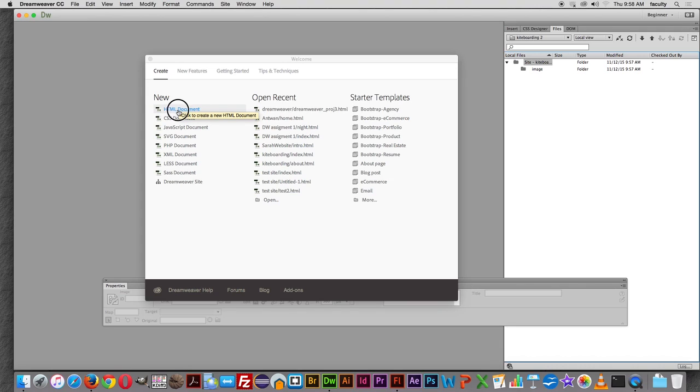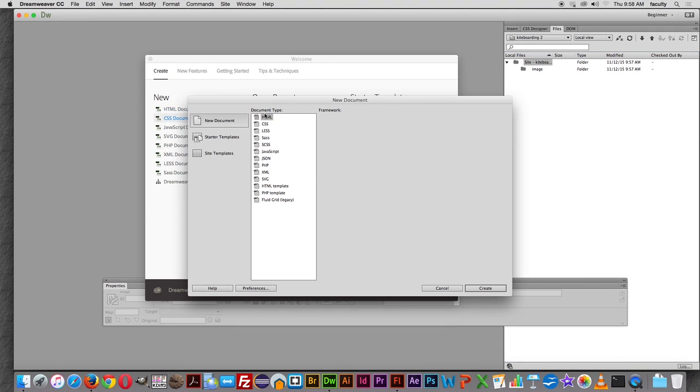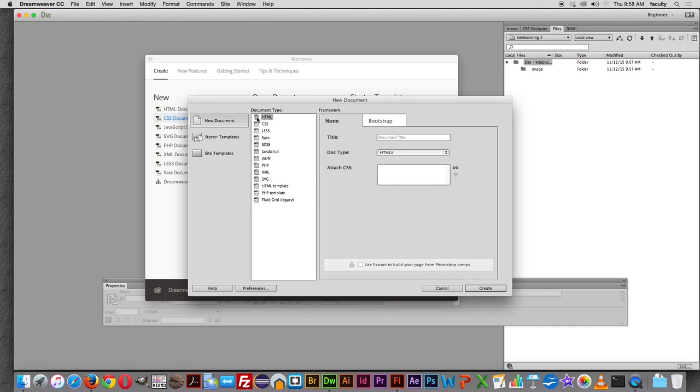So I'm going to click on HTML. Select HTML right here. You have other types of documents that we could select. Doc type, we want to make sure it's HTML5. Document title, I can start with the document title on here. So kiteboarding 2. And I'm going to go ahead and click create.